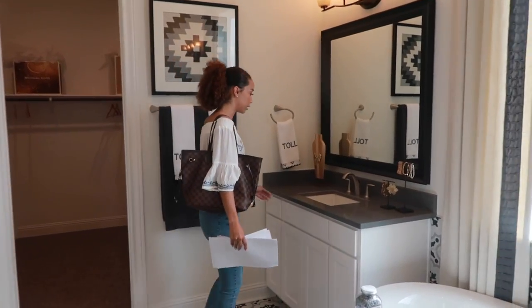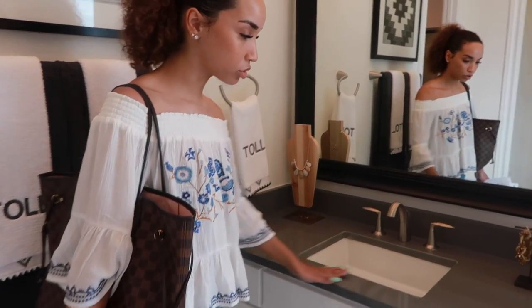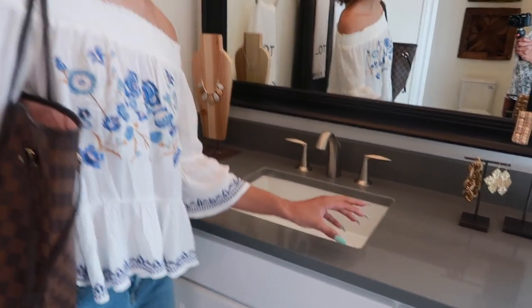Same goes for the countertop and the cabinets. I like these white cabinets. I like a neutral top. I don't know if I'm gonna do the same white countertops that I want and everything else, or maybe something a little bit different, a little fancier or something, I don't know.